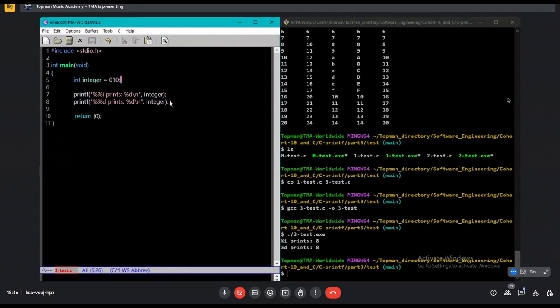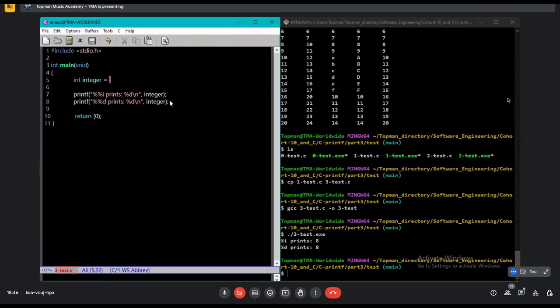What do I do to print %i? What do I do to print %d? Whatever you do to one, you can just put both conditions here. Let both of them work. So far, that's what I know about them.